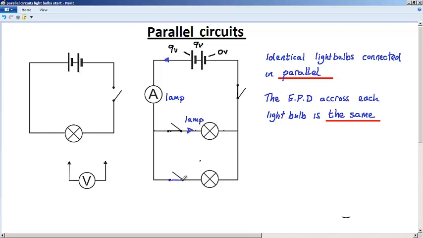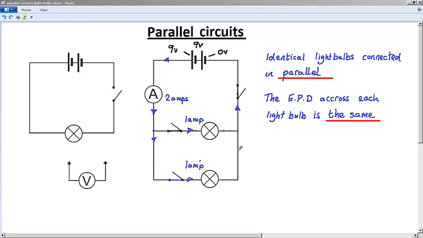And we'll have 1 amp flowing through this light bulb. But because we've got 1 amp flowing down here and 1 amp flowing down this way, then we must have in this initial part of the circuit a current of 2 amps flowing, since these 2 amps must at this point divide into 1 amp going this way and 1 amp going that way.